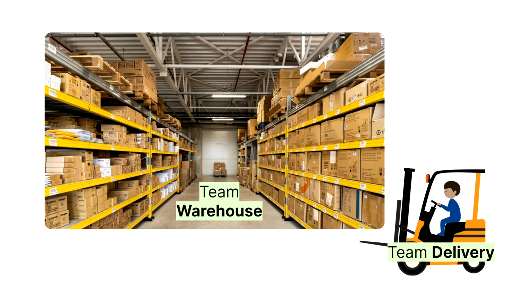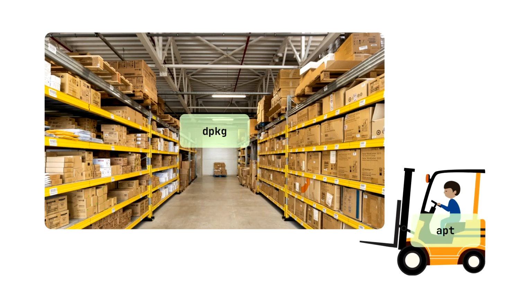You can think of dpkg and apt as two teams in a warehouse organization, one in charge of packing and unpacking boxes delivered to a facility and distributing their contents to the facility, and another in charge of delivering boxes to it. Team Warehouse's sole responsibility is to manage boxes it receives, whereas Team Delivery's sole responsibility is to retrieve boxes from outside sources and provide them to Team Warehouse in order to unpack them and use them as they wish. This relationship is parallel to the one between dpkg and apt.